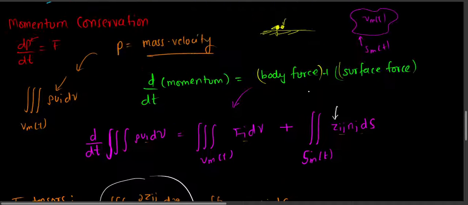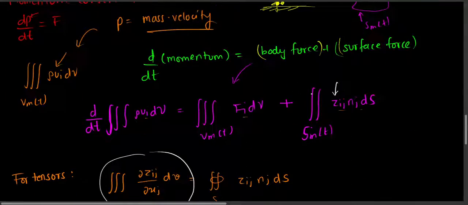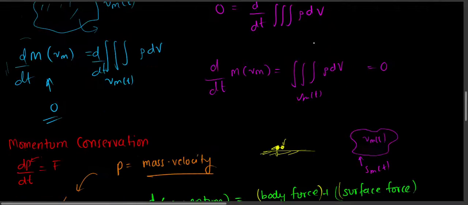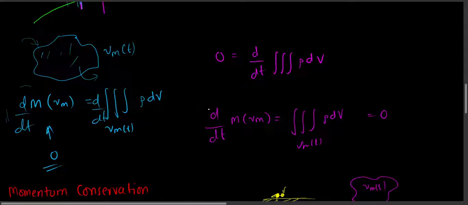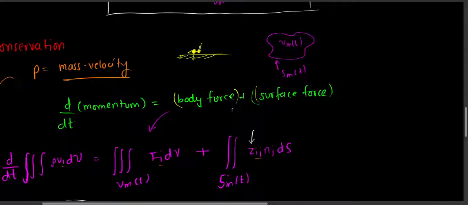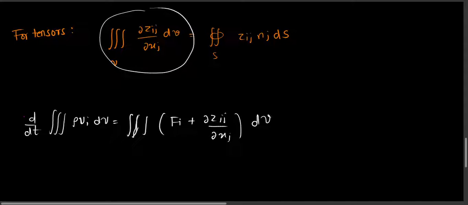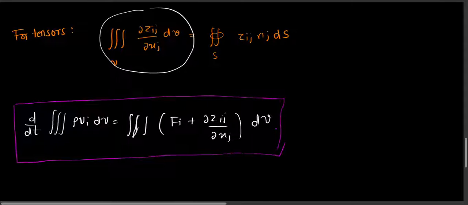So these were some math-intensive equations which we carried out today, so it looks a little messy over here. We talked about the concept of steady flow, the concept of incompressible flow, and then we used the tools of physics, which is mass conservation. Through mass conservation we derived this neat equation here, and then through momentum conservation we came across this equation. So these are the equations which whatever model we predict should satisfy.